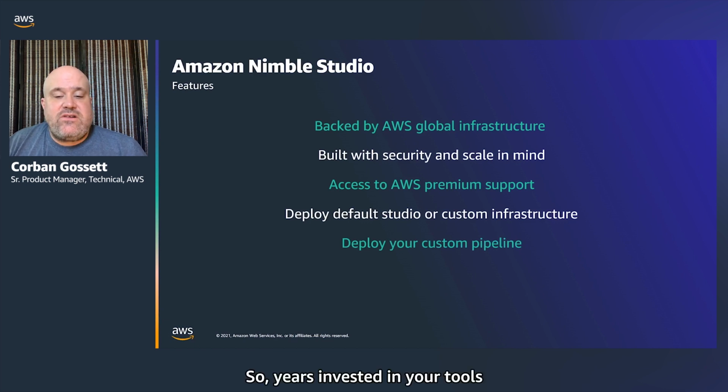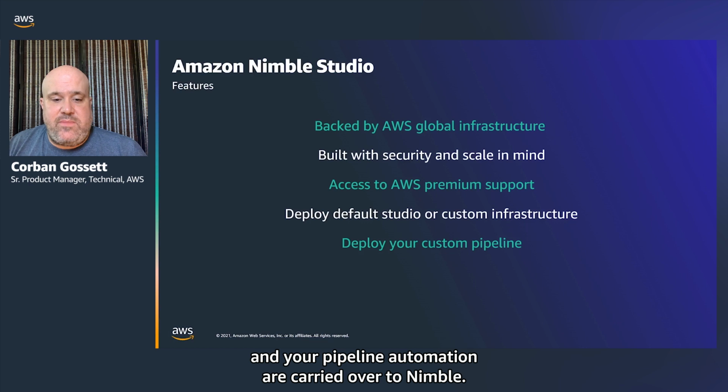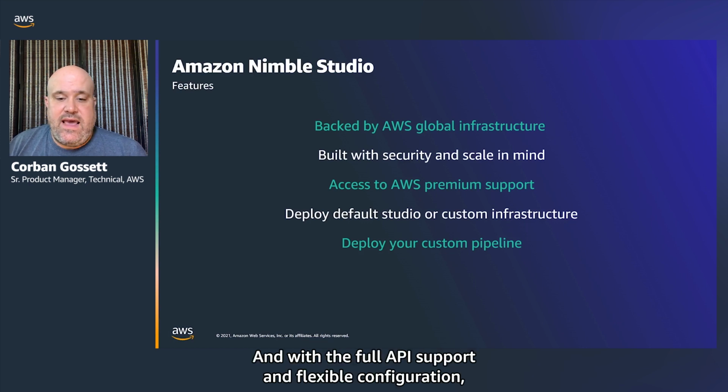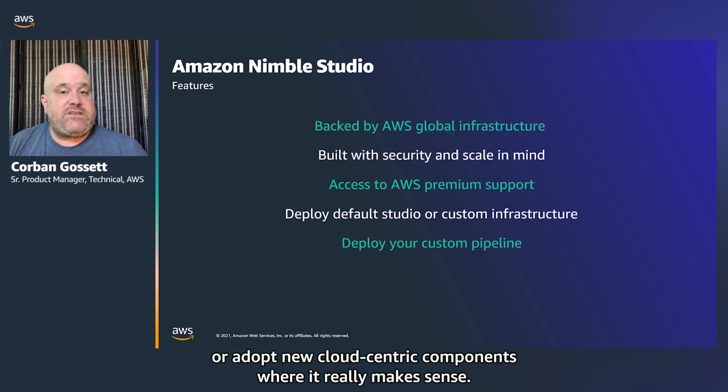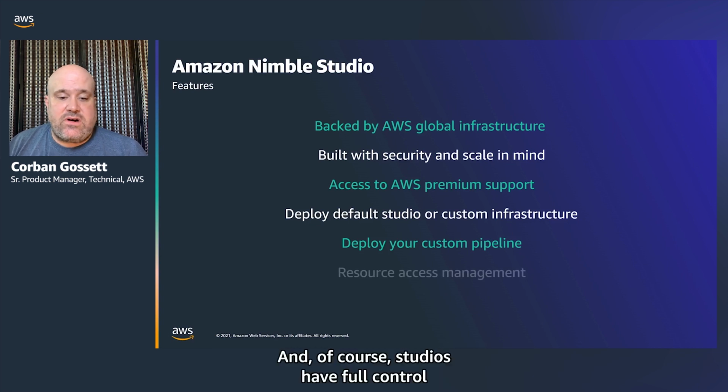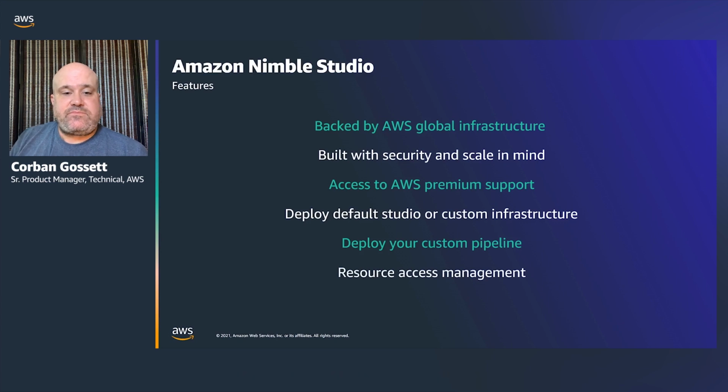So years invested in your tools and your pipeline automation are carried over to Nimble. And with the full API support and flexible configuration, this allows you to reuse components that you have or adopt new cloud-centric components where it really makes sense. And of course, studios have full control over their resource management.